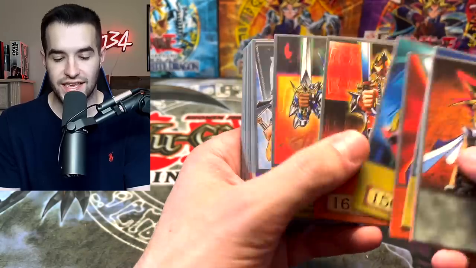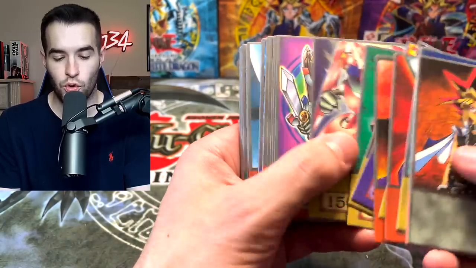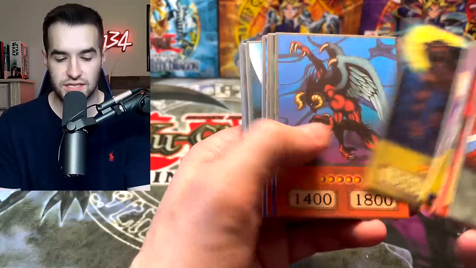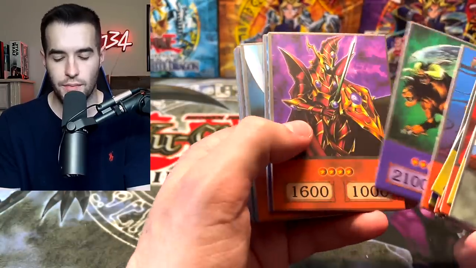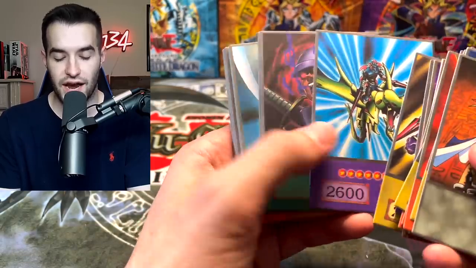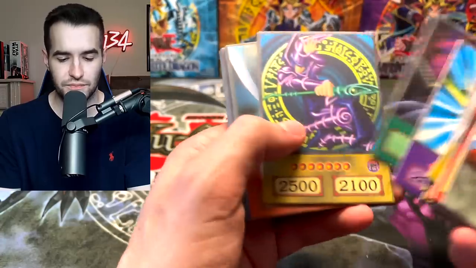We've got the Queen's Knight, King's Knight, Jack's Knight. We got the Arcanonite Joker. We've got the Magnet Warriors, with the Valkyrian, Gazelle, the King of Mythical Beasts, Baphomet, and they make the Chimera. We got Breaker, Curse of Dragon, Gaia, the Dragon Champion. There we go. I don't remember this card. What card is this? Let me know in the comments.